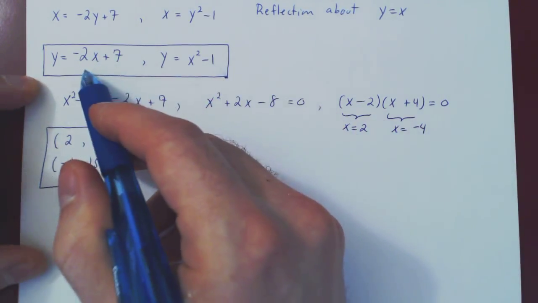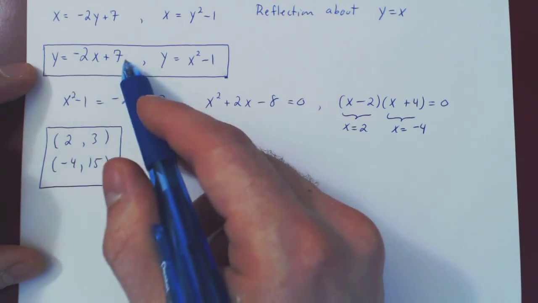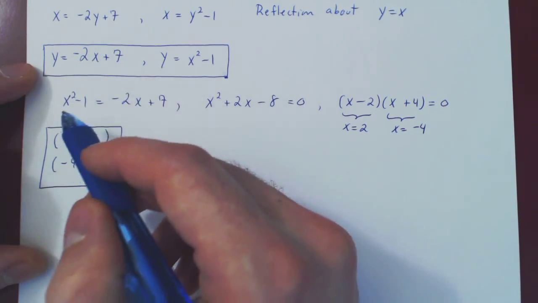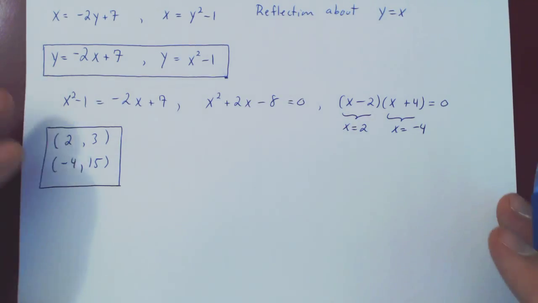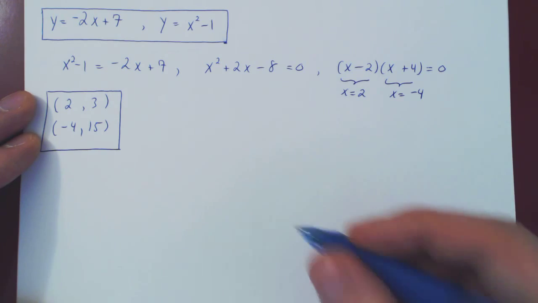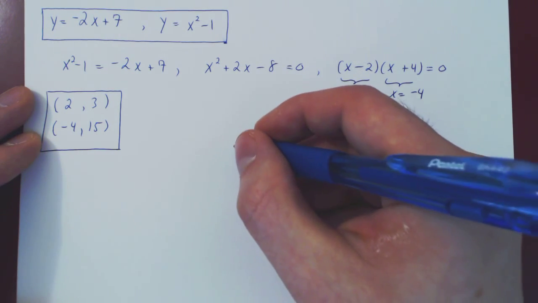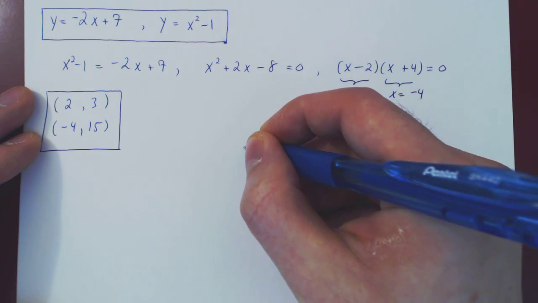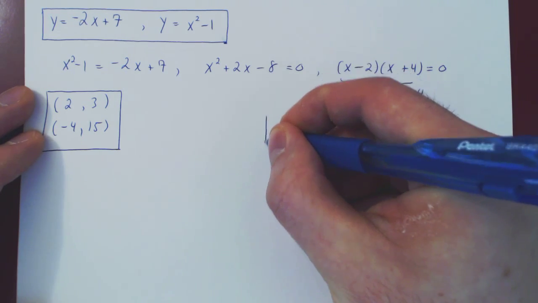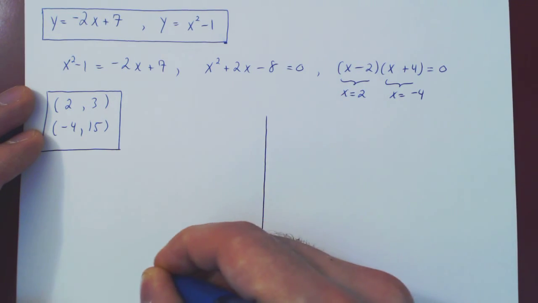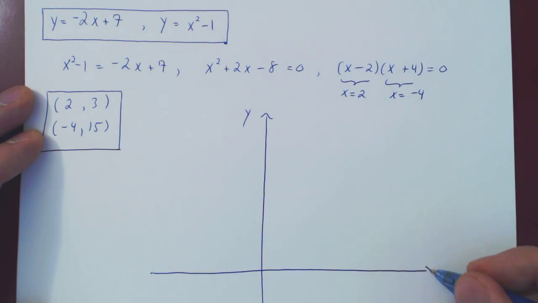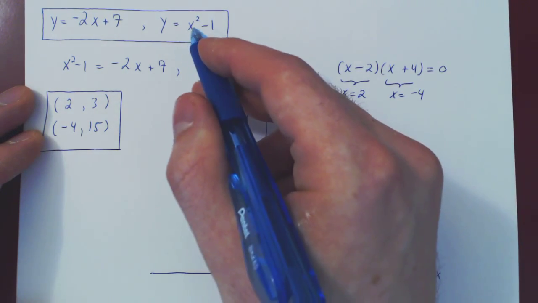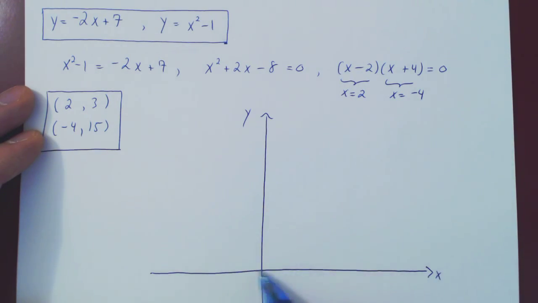And now this is more intuitive. Y is a function of x, which is a line of negative slope. And this is just y equals x squared minus 1, which again looks much more familiar. So if you sketch the region, let me sketch it here. This is just y equals x squared, but shifted vertically down by 1 unit.